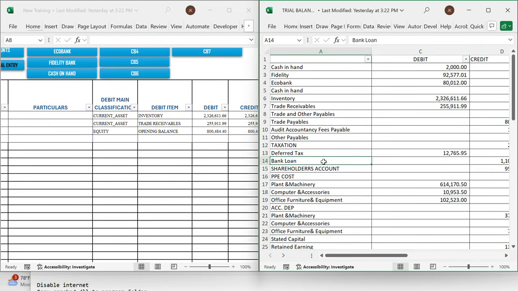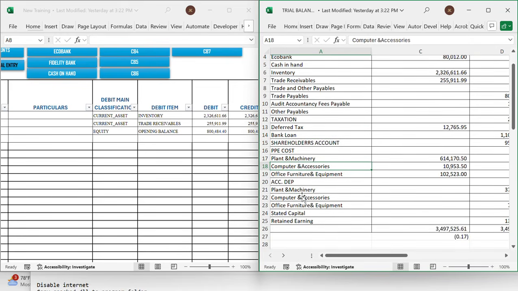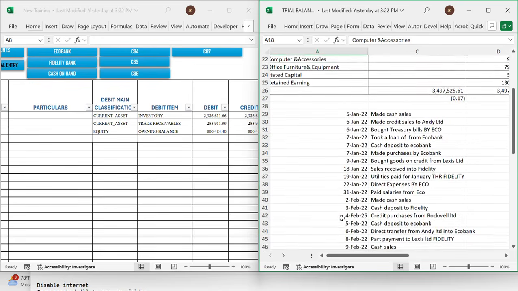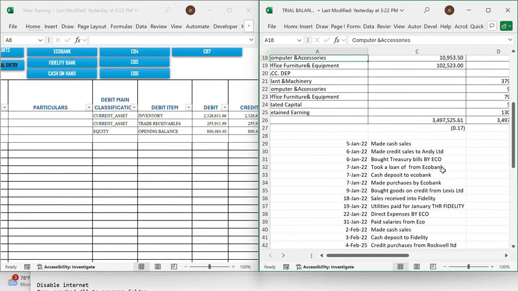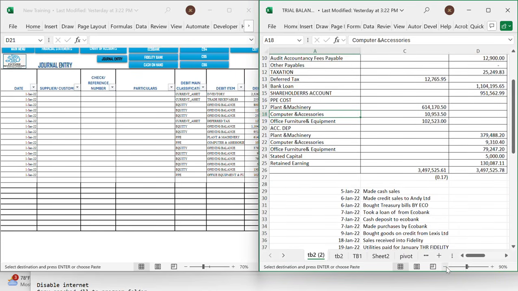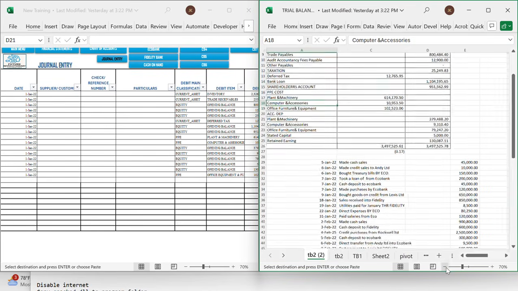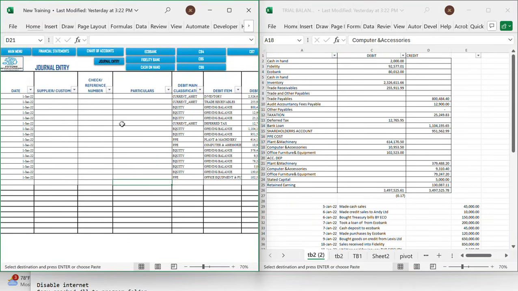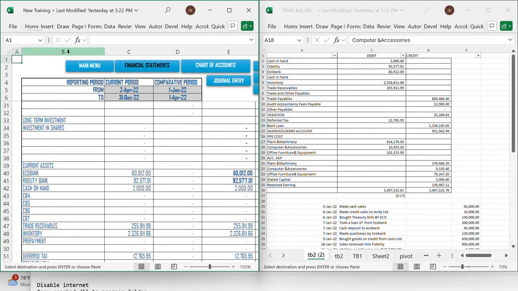Bank loan will be non-current liability. You need to add it up. So I'm going to finish up with this side, and then the rest, the ones that we may have issues with, I go through with you. All right. So we are done making the entries for the opening balance. Let us go to our report to see if everything is captured correctly.